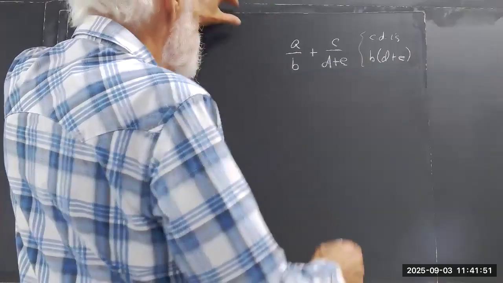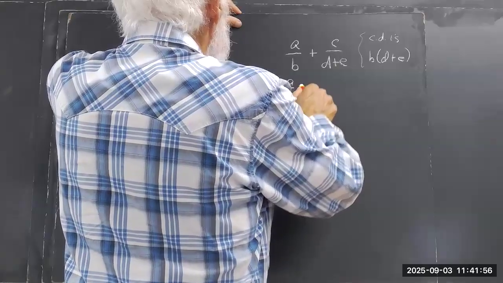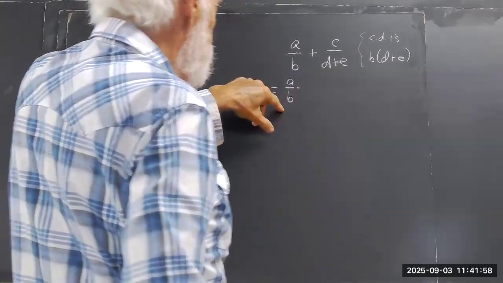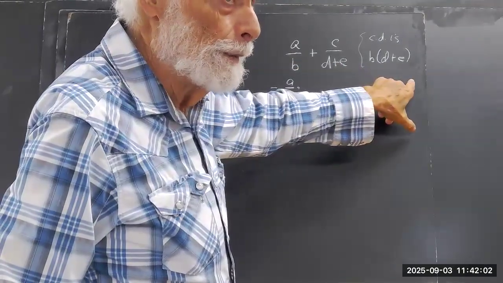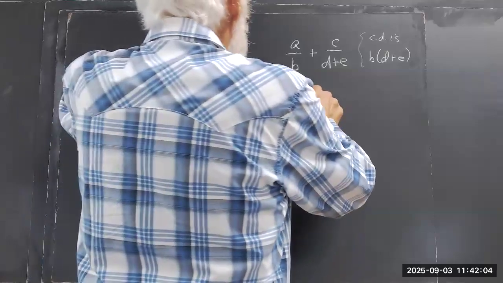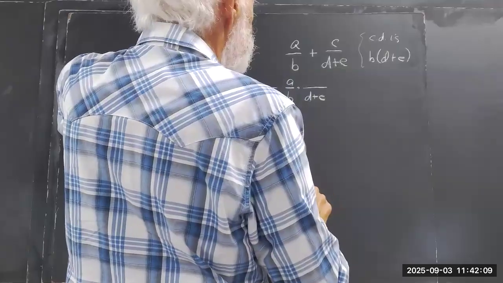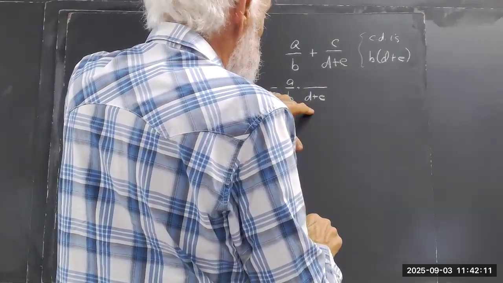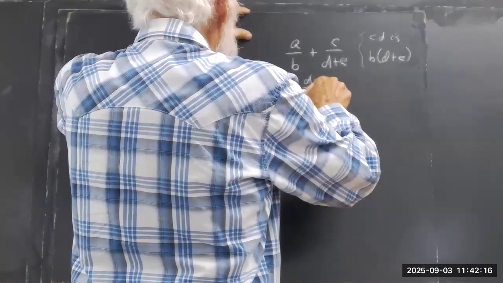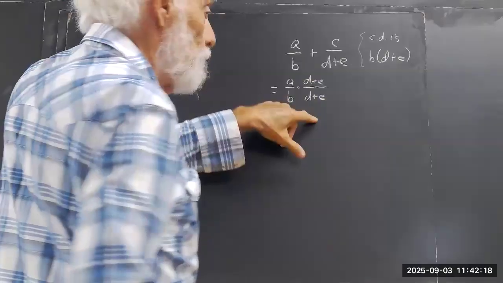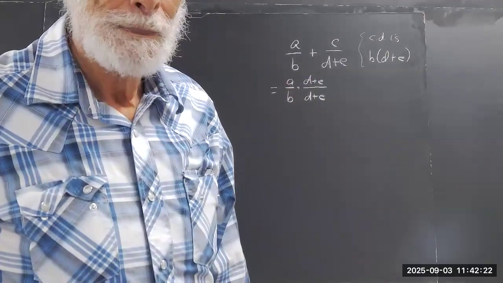Okay, so you're going to write this as a over b. Now you got b in your denominator. What else do you need to get this? Well, you need d plus e, right? So you're going to have d plus e. Now, if you got d plus e in the denominator and you don't want to change the value of this thing, you better have a d plus e in the numerator. So you're really just multiplying by 1 and not changing the value of your first fraction. Okay.